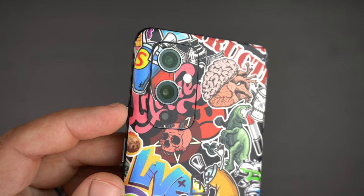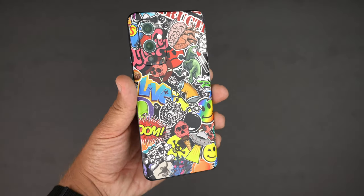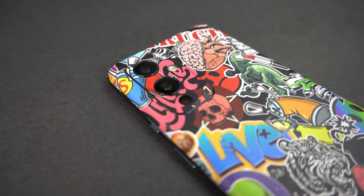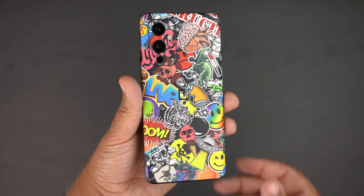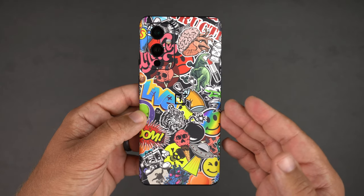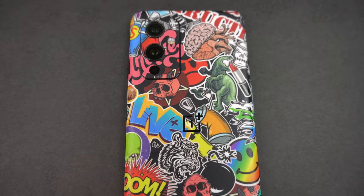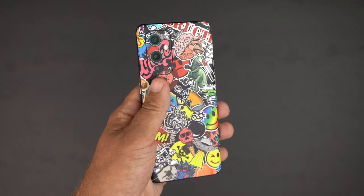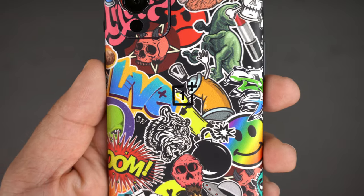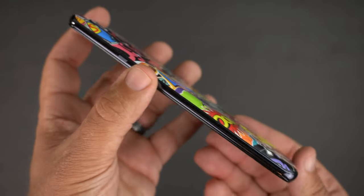I really like how the skin matches up nicely with the camera bump as well. It was super easy to install and it just looks so cool. I'm always a fan of loud and different styles of skins, and with soapy guard I think they really hit the nail on the head with this one. Each skin is unique and different — my S21 and iPhone 12 skins look completely different with different graphics. You've got the OnePlus logo cut out and the camera bump is nicely cut out too.